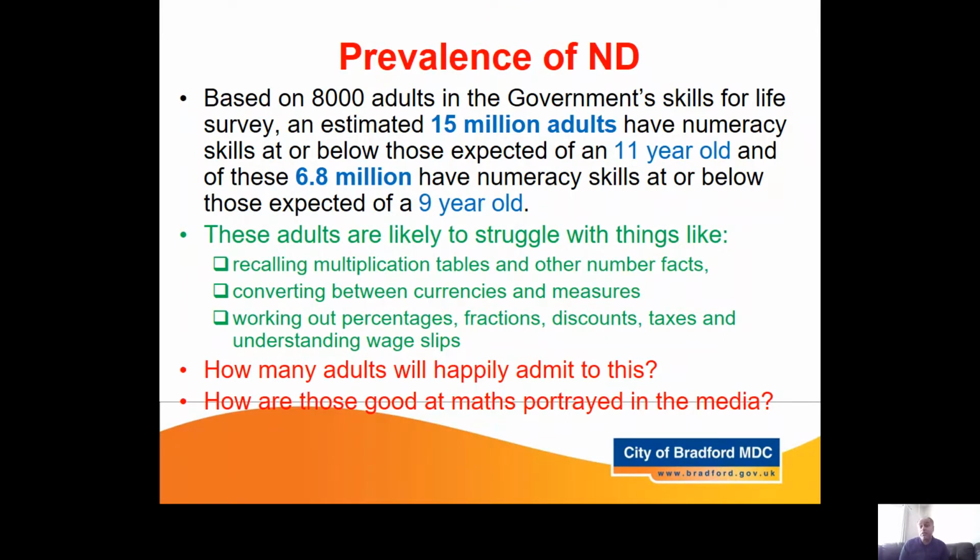And we've had issues like that even amongst highly educated people who've missed out on pay because they've not read their wage slips properly or not understood the mathematics that was involved in it. And again, in a cultural sense, how many adults will be happy to admit that they're not good at mathematics? So it's a cultural issue that we have to deal with as well, in a way that they would never admit that they couldn't spell or read. It's okay to say you're not good at mathematics. It's okay in that sense.